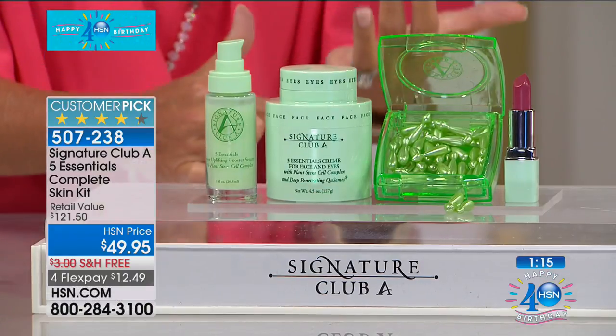And if you have a second, please take a minute, go on hsn.com, read what people have to say. I know we're running some of the reviews at the bottom of our screen. Read what people have to say about this unique, not only retinol, and again, for even the most sensitive skin, and that's what you're going to hear over and over again, but then adding these other state-of-the-art, amazing anti-aging ingredients is what Adrienne has been able to do in this special configuration.